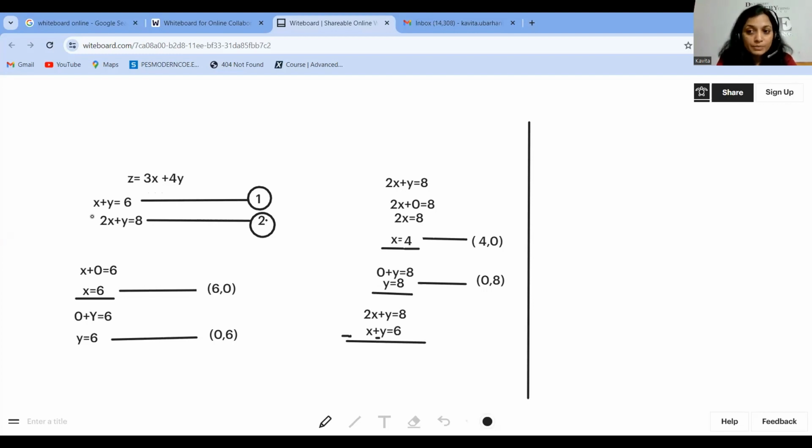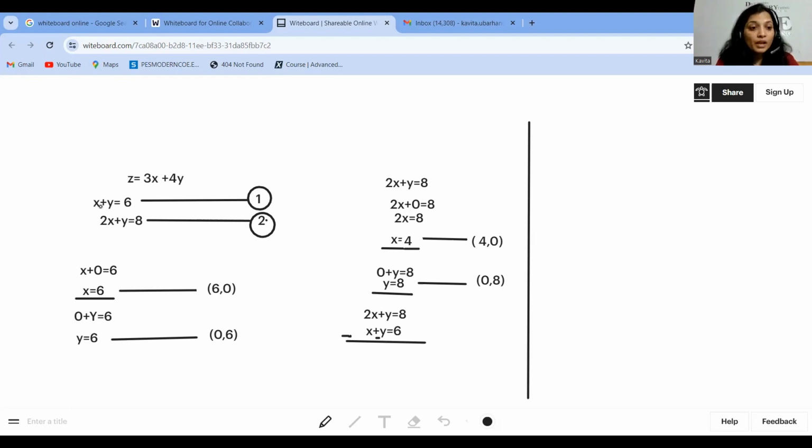To solve a linear programming problem, the first step is to consider all your constraints as equalities. The less than or equal to condition is an inequality condition, so it may be less than or equal to, it is not confirmed. The value of x plus y may be 6, or 5, 4, 3, anything less than 6. But to plot a graph, the first step is to consider the inequalities as equalities.